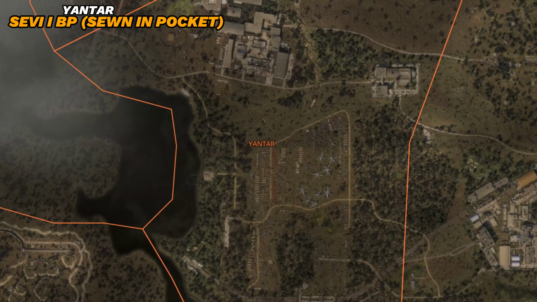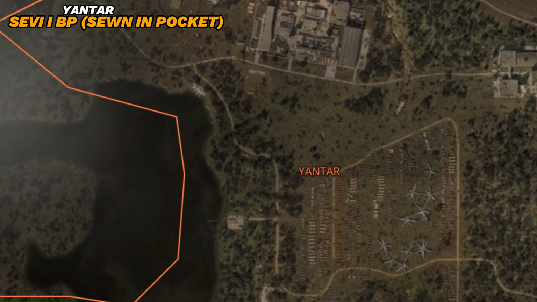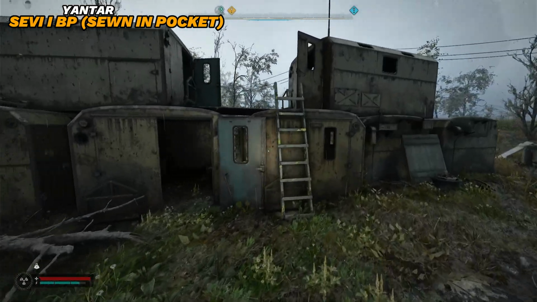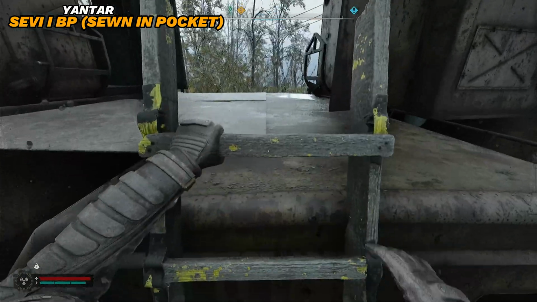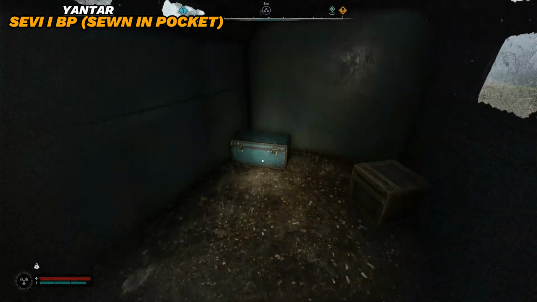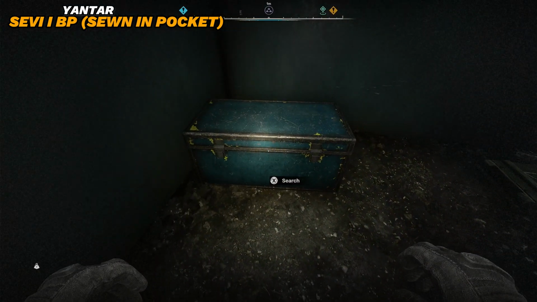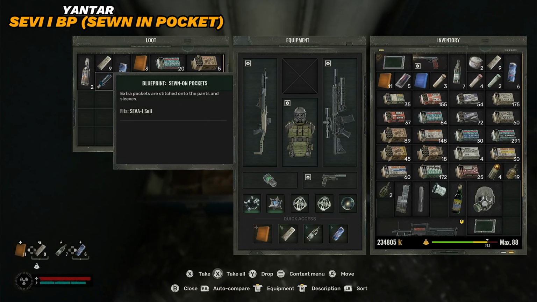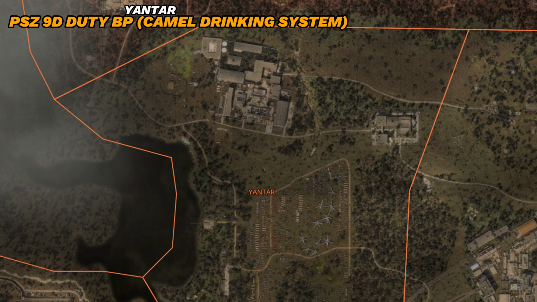Our next location is west at this marker right here on the map. Once here, simply head up this ladder to locate a stash inside of the container. Inside of the stash, you will find the sewn in pocket blueprint for the SEVA suit. Our next location is west right here on the map.